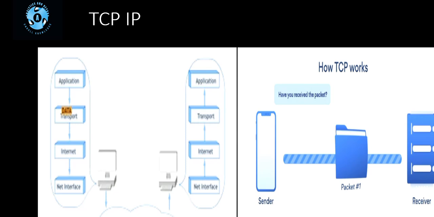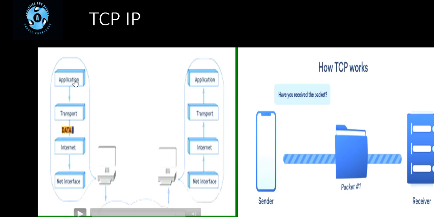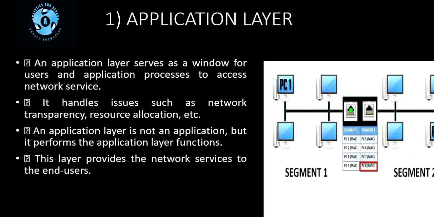Acknowledgement it will take, whereas OSI is not so much reliable. So we'll go for the TCP/IP model. So this is the application layer. As I said, the first layer, here you can see the first layer is the application layer where I send information, that is the starting stage. So what is an application layer?